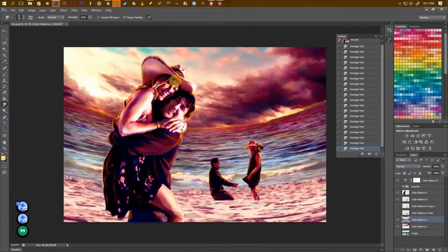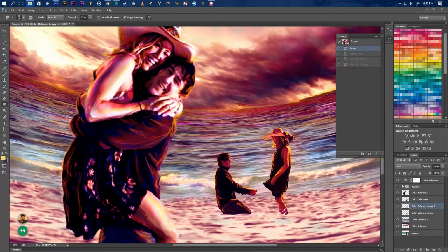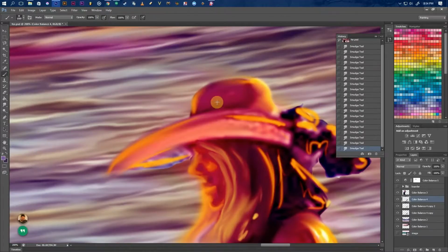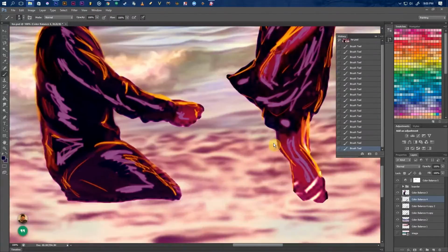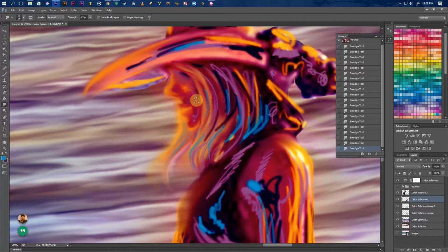Now I'm just continuing to perfect and smooth over the background and add details wherever I can. And then I move on back to focus on the people. Many times you can see me continuously sampling colors from my palette and dabbing them over the water and foam to bring a subtle color shift to make the image glow. Pinks and purples and blues are what I was told to bring out most, as these were the colors requested for the color scheme, but I'm mostly now focusing on subtle yellow for the light.